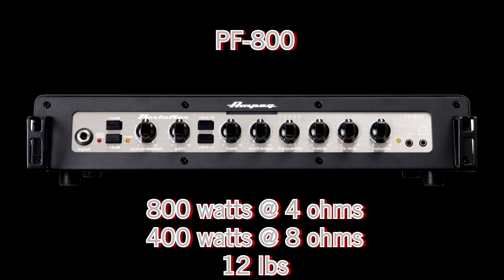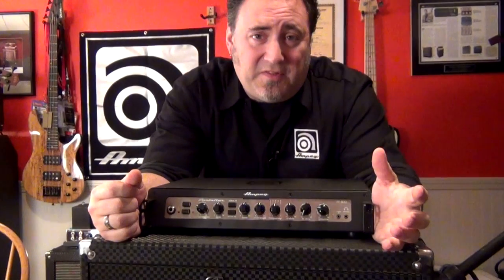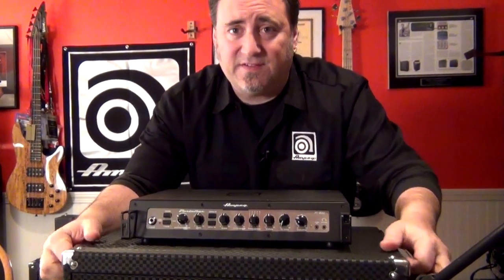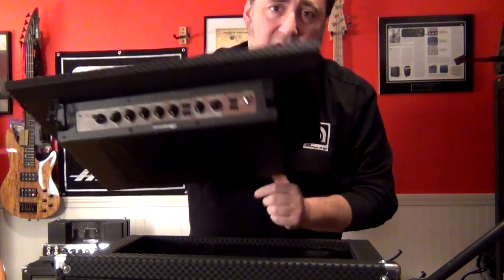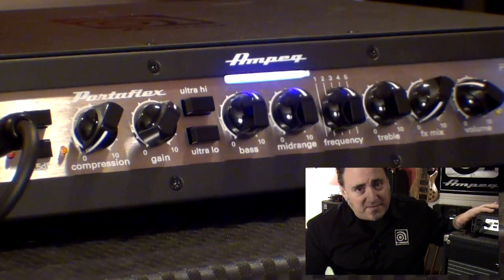The PF-800 is rated at 800 watts at 4 ohms and 400 watts at 8 ohms, and weighing in at just under 12 pounds, the PF-800 is the biggest, baddest Portaflex yet. Another cool feature about the PF-800 is that it's completely compatible with our flip-top design cabinets like the PF-410HE or the PF-115HE. It simply bolts to the same foot pattern as our PF-500. Okay, so as I was saying, if you're familiar with the preamp on the PF-500 or any of our Pro Series preamps, you're going to be right at home with the PF-800.